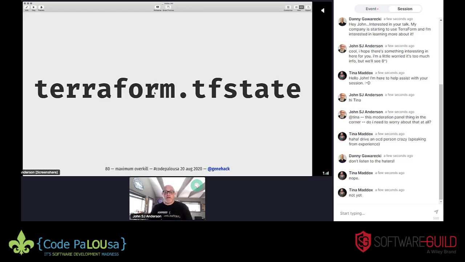This is important because there's some stuff in that file that can only be determined by basically doing the operation out in AWS. Like if you're making a resource and it's generating something that has a particular ARN, you need to know what that ARN is so that you know if something has changed on the remote side, but it has to be recorded somewhere. And that's in the terraform.tfstate file. If you're just running Terraform for a personal site and you're the only one who maintains it and you always do it from the same machine, this doesn't matter that much.